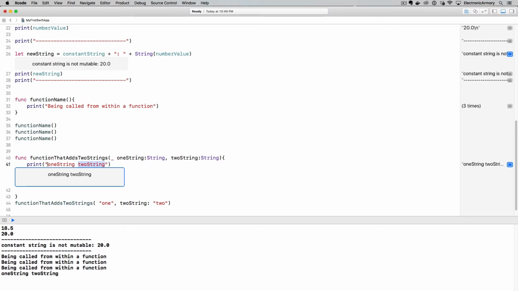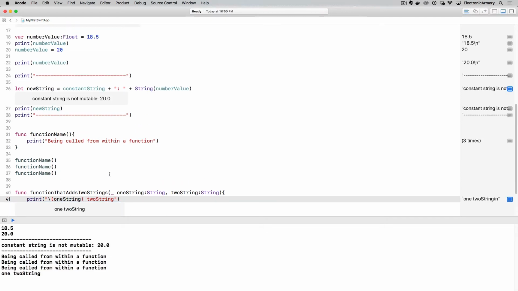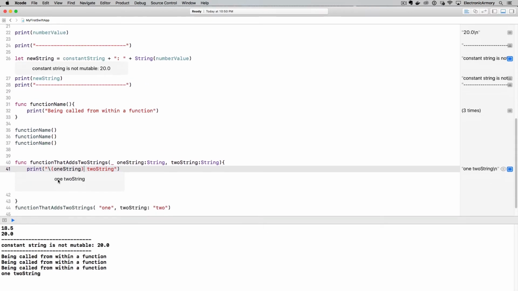So I want the value of those variables, not the actual name of those variables. And so the way that we do that in Swift is we surround the variable name that we want to print out inside of the string by doing a backslash and a parenthesis. So you can think about the backslash as a function call within our string, and I have to end the parenthesis as well. And so now this is going to give us the value of 1, which in our case is just 1, and then space, because we have a space here.